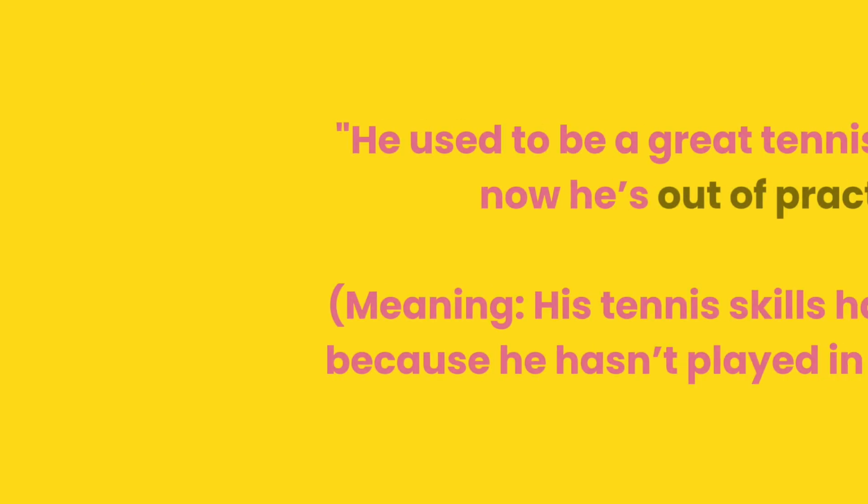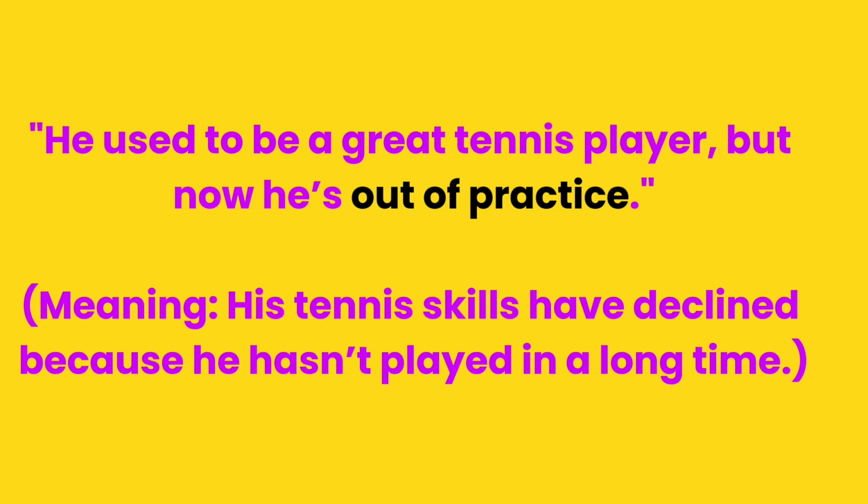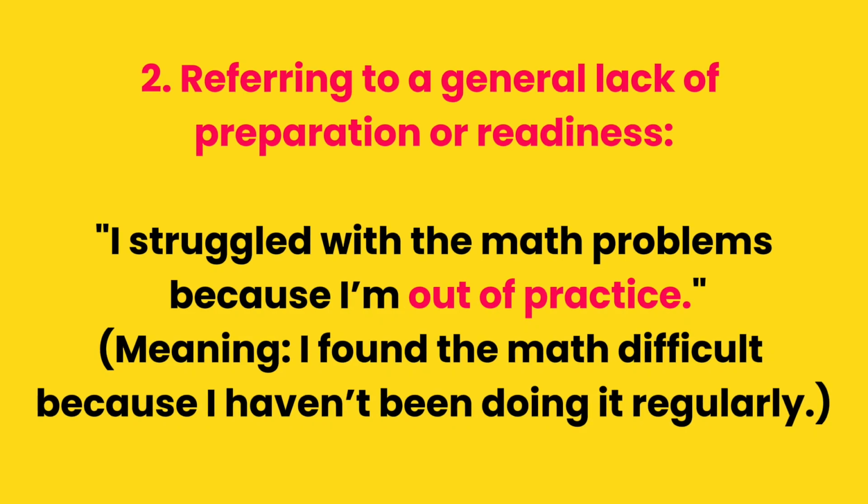He used to be a great tennis player, but now he's out of practice. Meaning, his tennis skills have declined because he hasn't played in a long time. 2. Referring to a general lack of preparation or readiness. I struggled with the math problems because I'm out of practice. Meaning, I found the math difficult because I haven't been doing it regularly.